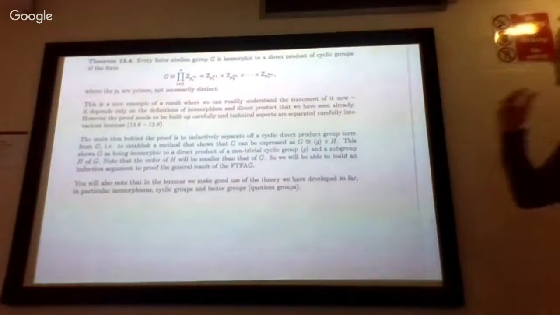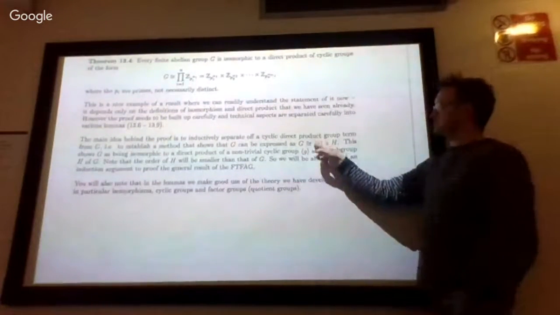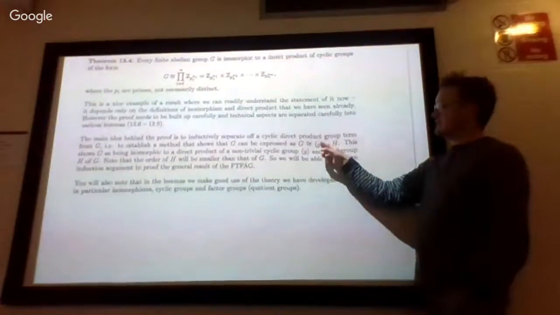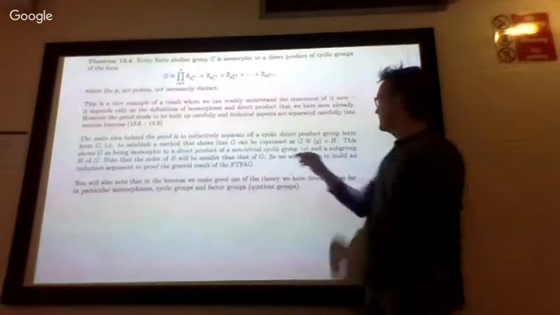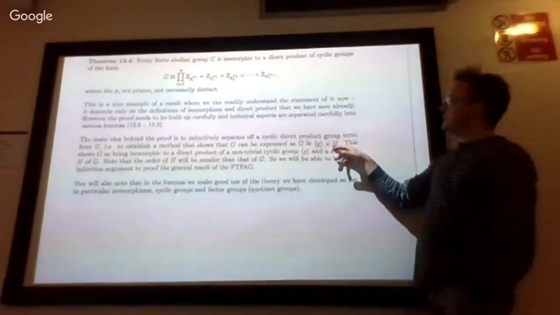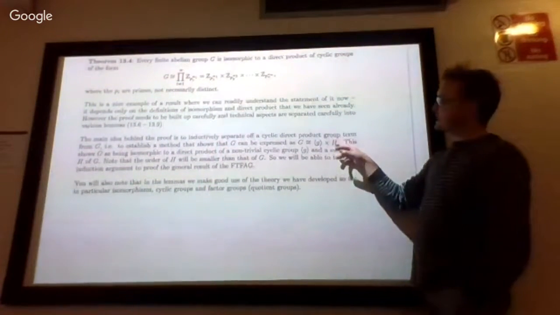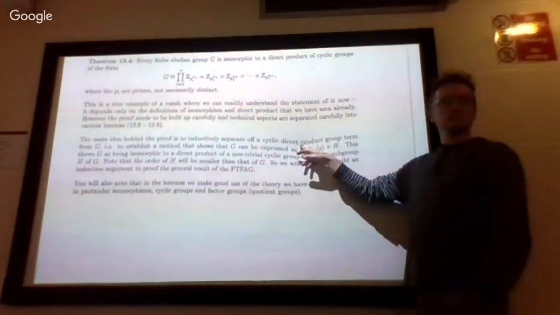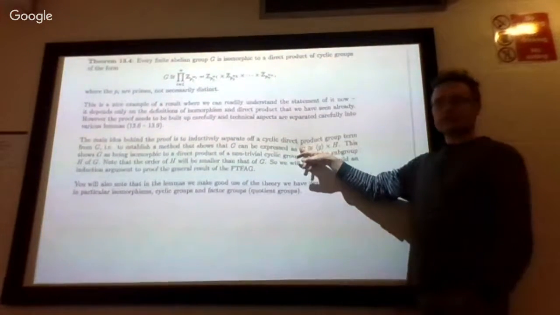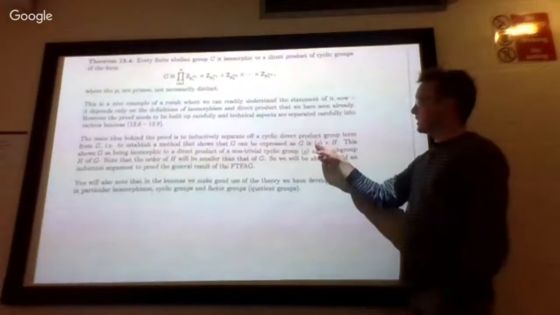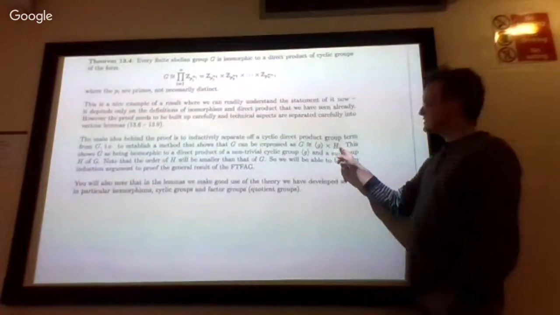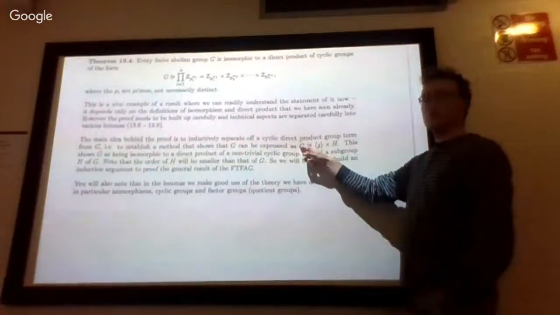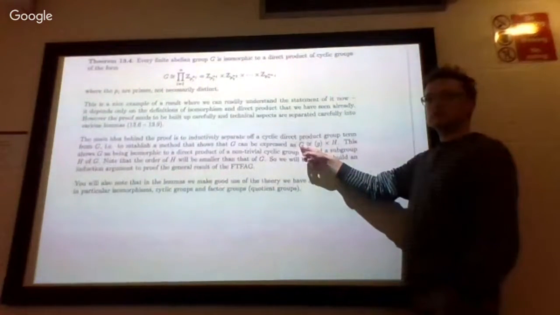And you can see how the induction is going to happen, because if you can pop out a non-trivial cyclic bit, it will be one of the chunks here, with a bit left behind. But the size of H will have to be strictly smaller than the size of G, because we're breaking G down as a direct product of a non-trivial group and another group. So this group H will have to have size smaller than G.